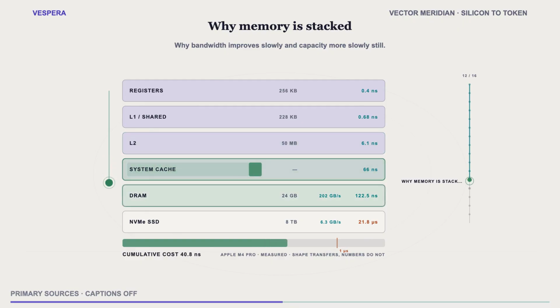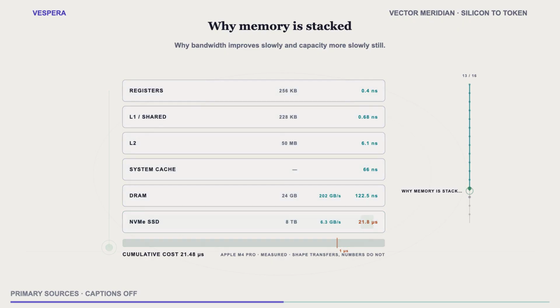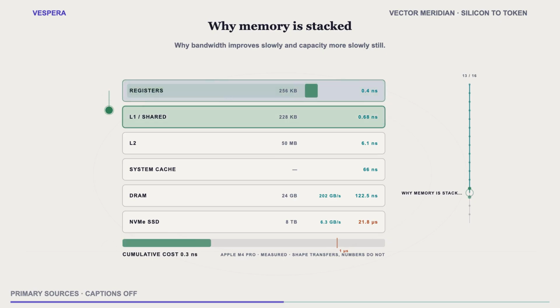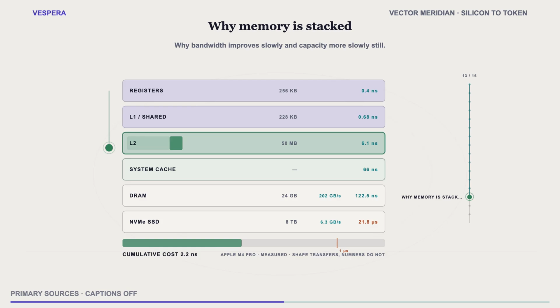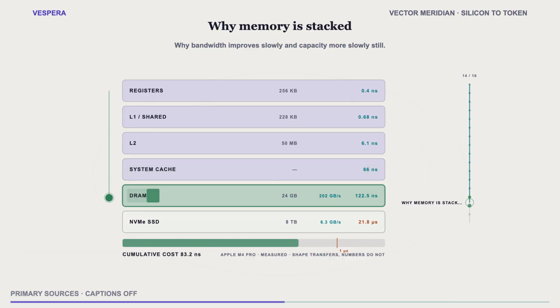Compare that to arithmetic, which improves quickly because arithmetic is transistors and transistors still shrink, and there's the divergence from Act 1, now with a physical mechanism attached. Flops scale at 3 times every 2 years because they are lithography. DRAM bandwidth scales at 1.6 because it is wires and packaging. The gap is not a failure of effort or investment. It is 2 different physical processes improving at their own rates, and one of them is bounded by how many silicon dies you can glue on top of each other before the middle one melts.